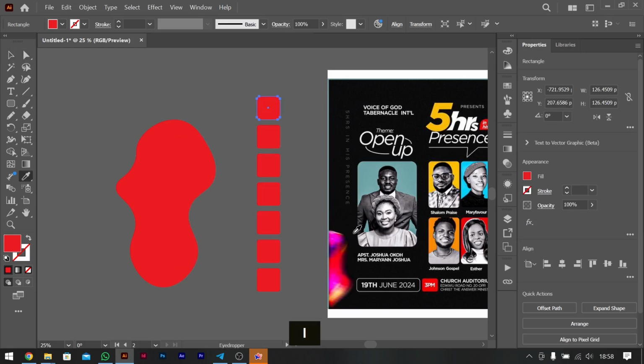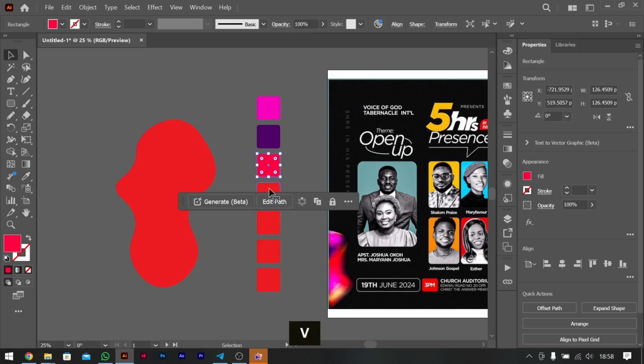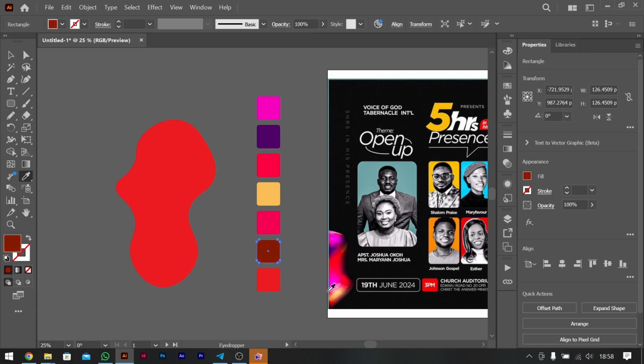So I will choose this one, and I will say let's go with this color here, and use the eyedropper tool, that's this guy here, and select this part, select this one, select this part, this, that, this, maybe something like that, this, and then maybe something like that, and something else.